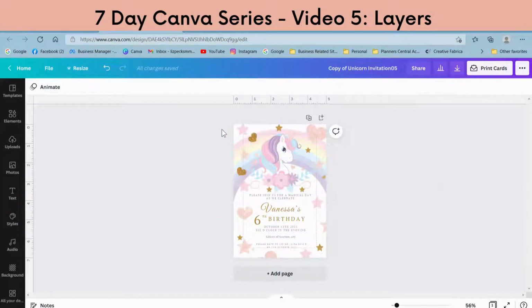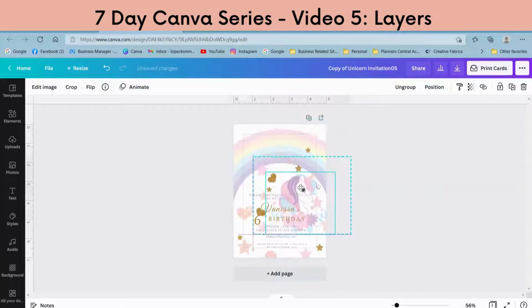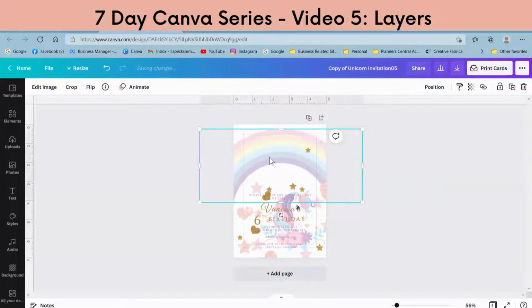But also you can keep elements all together in a group, so you can move them around. So if, for instance, I wanted to keep all of these elements together, I could select the unicorn and hit the shift key and select all these ones that I want to keep together with it as one item. And I'm going to group them together. So this is a layer that we can now move, and we can work on the back layer. A layer is basically just putting one item on top of another.